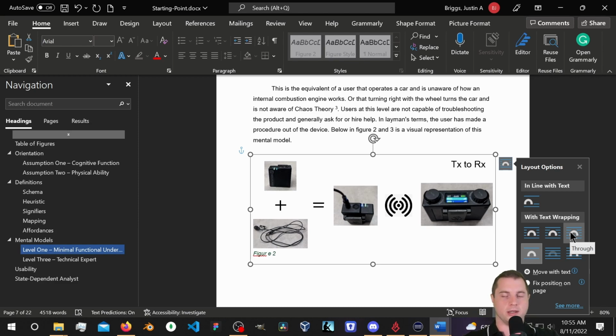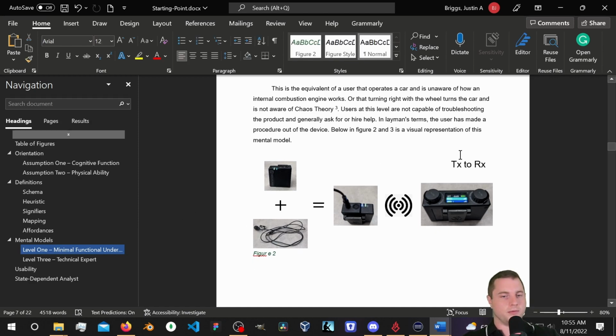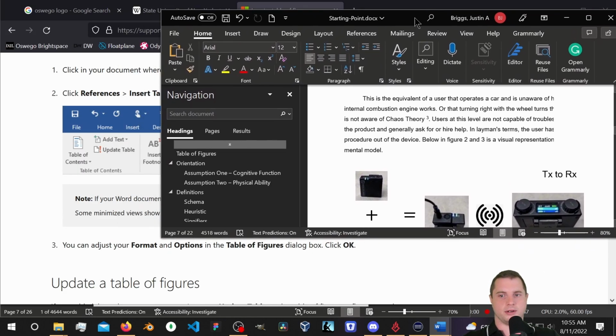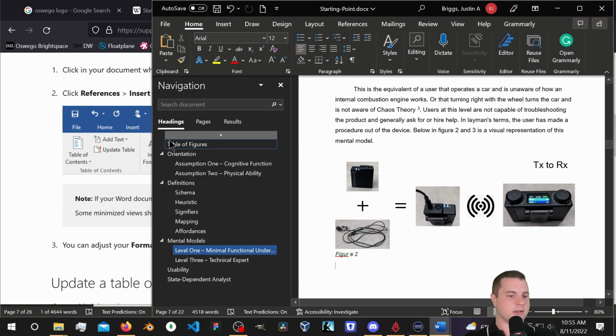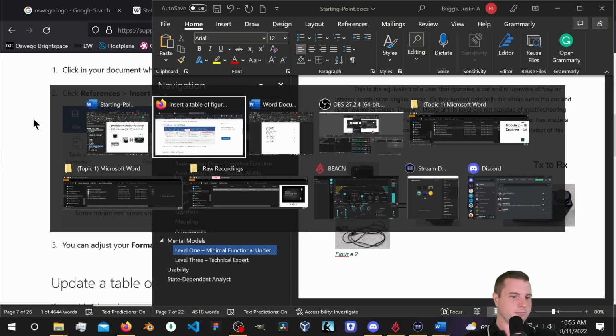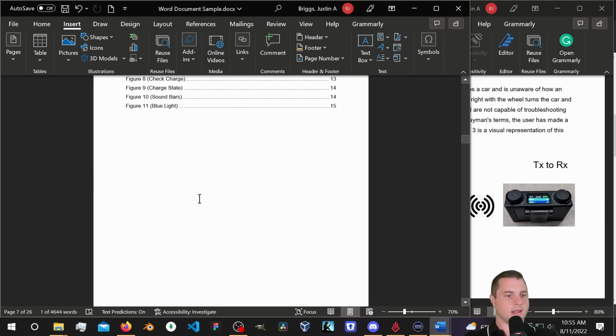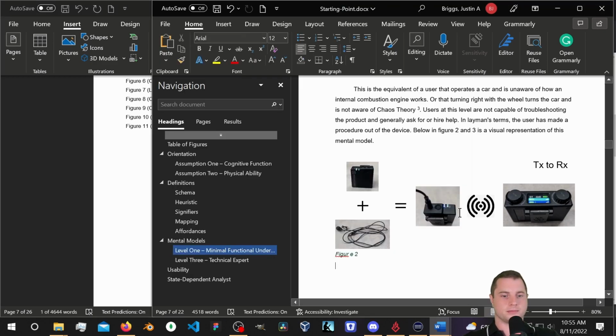This is really annoying to manage. Behind the text is for artistic flair, if you're trying to do that, same thing with in front of text. In front of text can be helpful for things like cover pages, but overall, I don't use this. Okay, moving on. Let's see what we haven't covered yet in terms of Word. Let's make that a little bigger. Okay, other Word document.